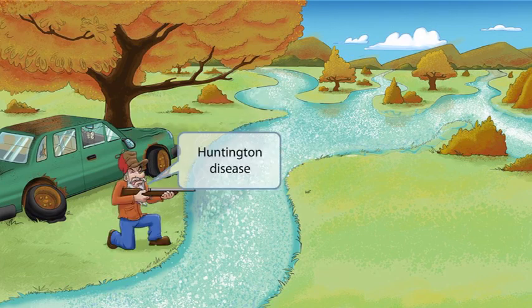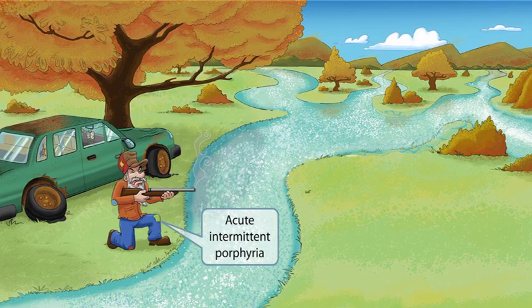The hunter is currently hunting with his rifle, so this should help you remember Huntington disease. Notice that he's wearing patched up clothing. He also has an old broken down car. Both of these ideas allude to the idea that he's poor. Just think of this old hunter guy who's unable to pay for his bills, so he drives out to this forested area in search of food. So poor for acute intermittent porphyria.